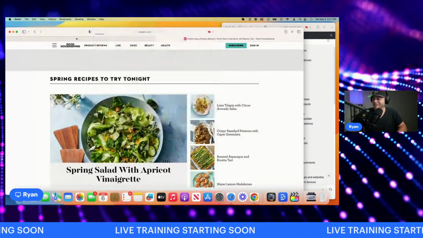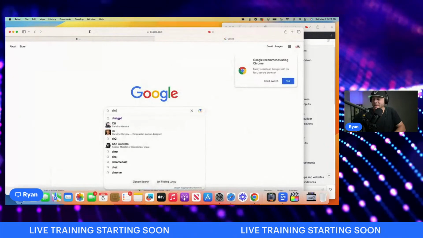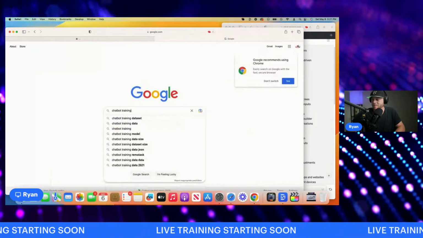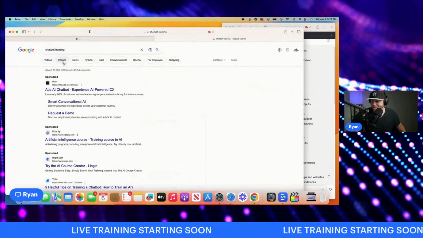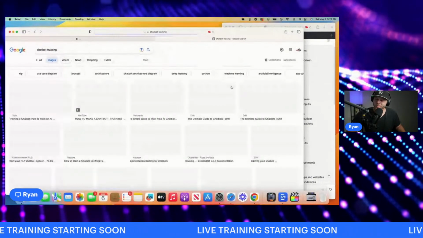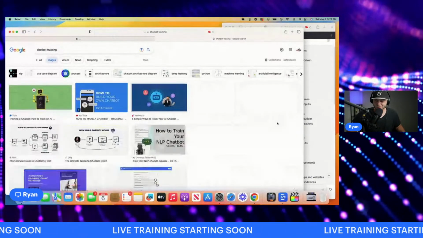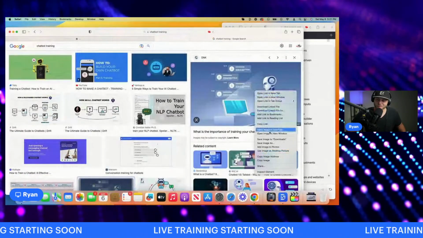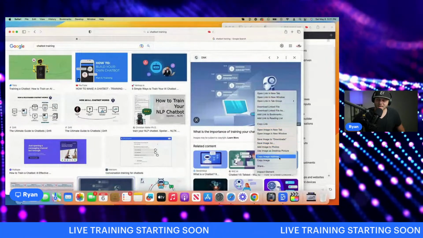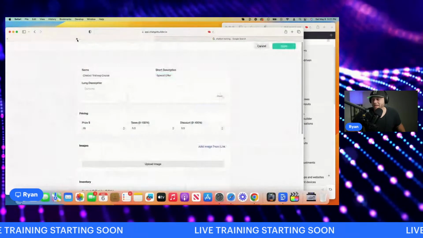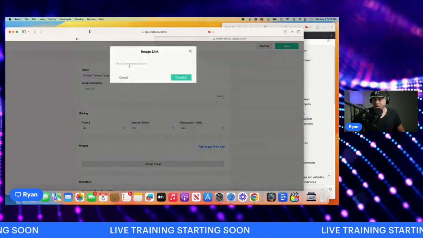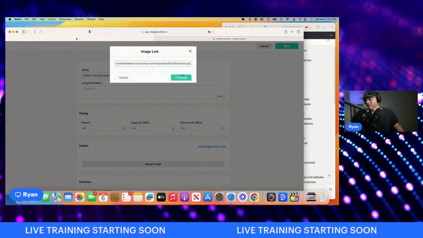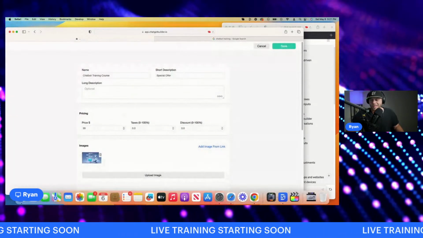And we're going to find a photo of chatbot training. And let's just see what we can find. This is, again, just for demo purposes. You're going to want to use your own graphics. This one looks kind of cool. A little trick here. We can right click and choose copy the image address and dump that address right over into the product itself. Save. And there's my image there.